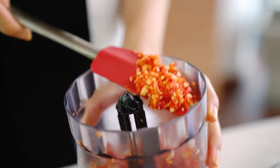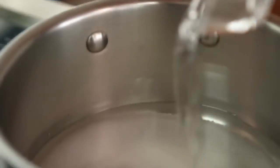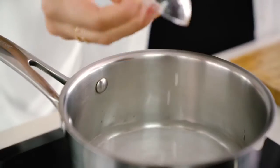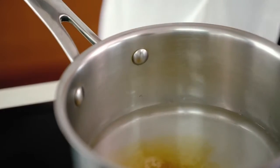Next we want to make our saucy part. So I've got some sugar and some water. Now you'll find the recipe for this on my website with all the weights listed out, so it's really easy for you guys to follow. Now I'm going to add some vinegar, some salt, and a little bit of fish sauce. So the fish sauce is optional. You could leave that out and just add a little bit more salt, but I kind of like that umami flavor that the fish sauce adds.